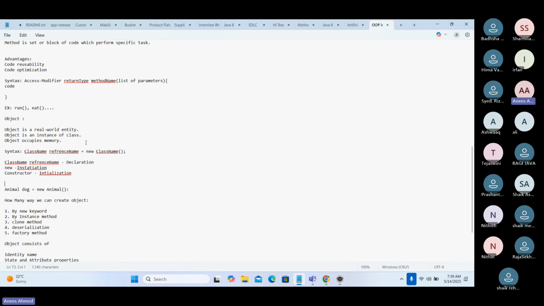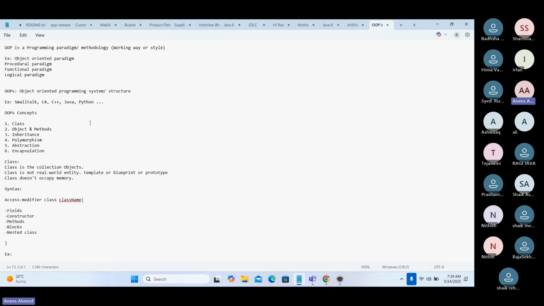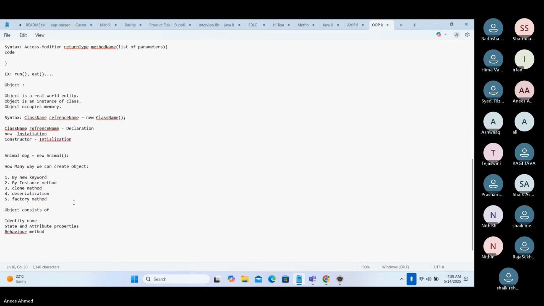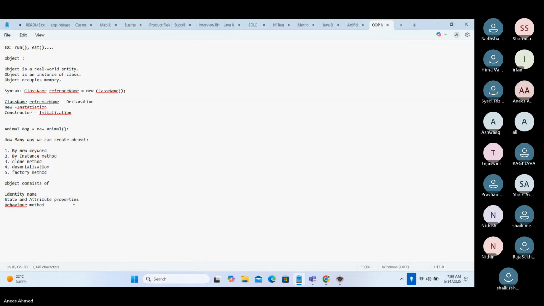So as of now, we discussed what OOP concepts are, and then class, object, methods. We will see these 3 in a programmatic way. Is your doubt clear? Reference name means it's an identity name, the name of the object being created.